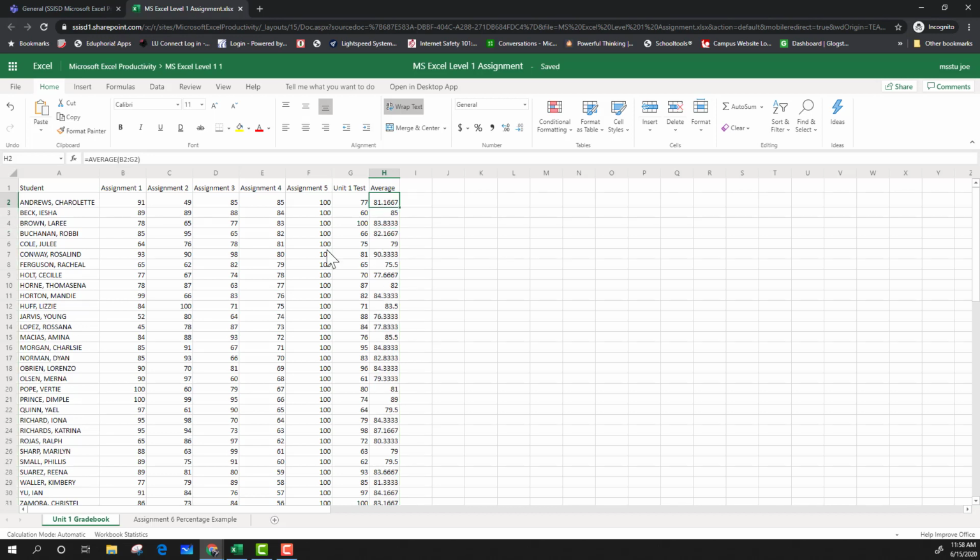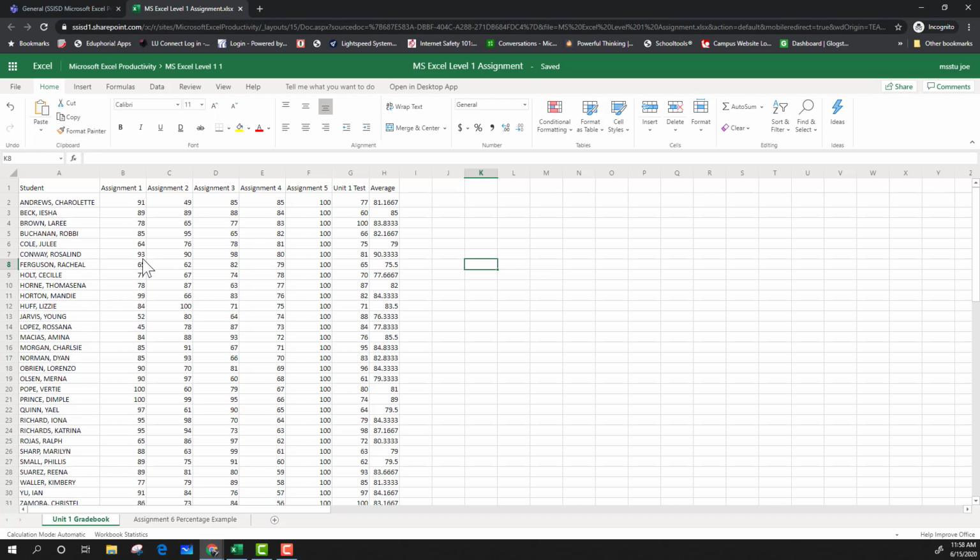So as of right now, we should have our assignment 4 and 5 filled in, and we should have our averages filled in. The next part I want to look at is making this data more usable. Right now, this data as it's in here in Excel, it's just a bunch of different values. There's no real rule telling Excel what to do with this data because it's just listed. But what we're going to do is turn this into a table.